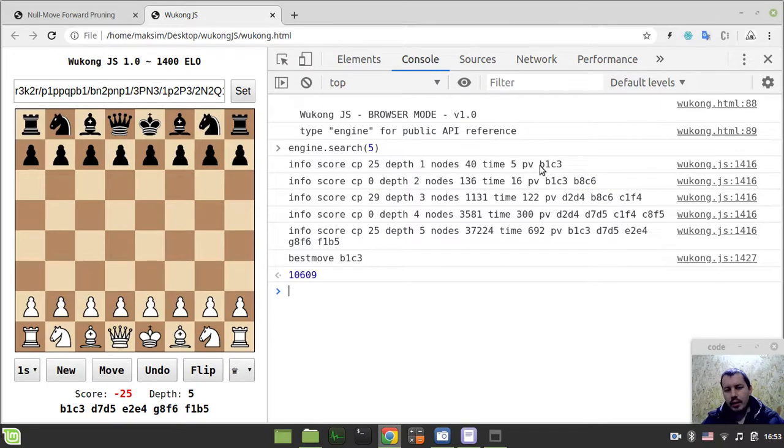Please note that we didn't search to depth 5 instantly. First we searched depth 1, then depth 2, depth 3, depth 4, and then eventually depth 5. This is what is known as iterative deepening. We iterate the current depth plus 1 every time, and every time we make a new search. You might wonder why this is needed, and timing is one of the main reasons. Let's say we're at depth 4 and time is up. Instead of searching further, we just return the best move from the principal variation collected at depth 4. That's one of the main reasons to use iterative deepening.